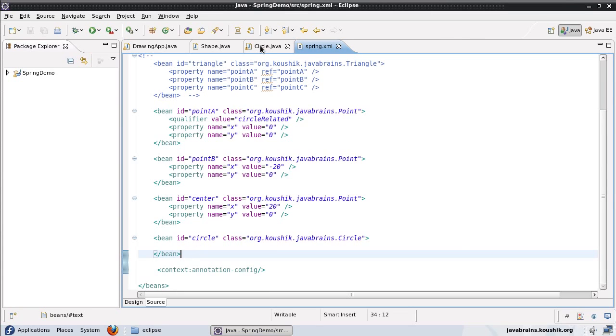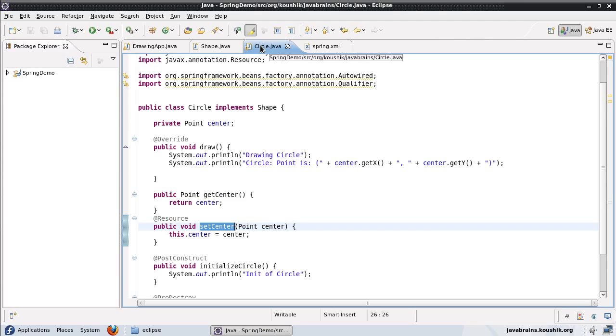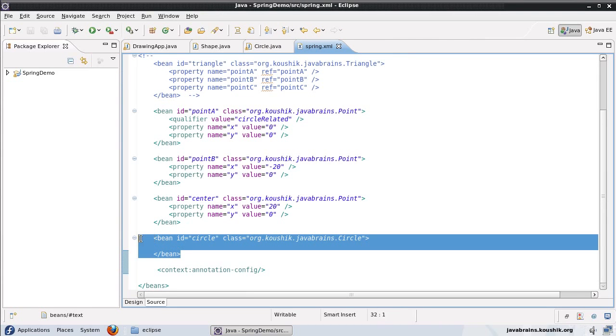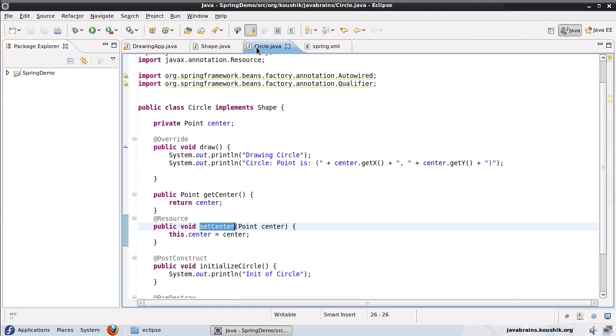So in this tutorial, we're going to look at an annotation that declares a class as a bean. So we don't have to even add this XML tag in the Spring XML. Even this will go, and we can have all these configurations inside the class itself using annotations. So the way we do this is we need to tell Spring what classes of ours are going to be beans and what classes are not.